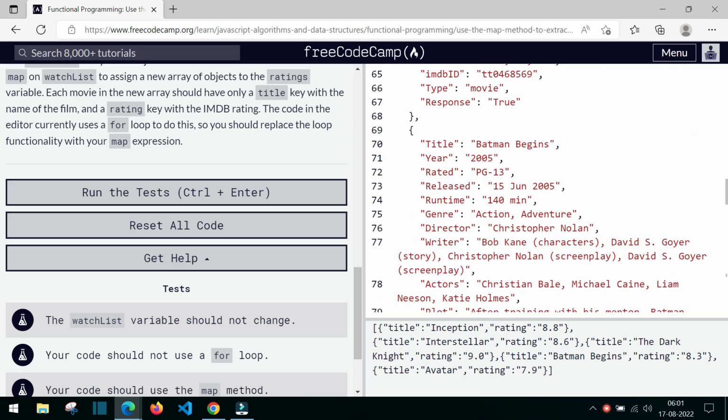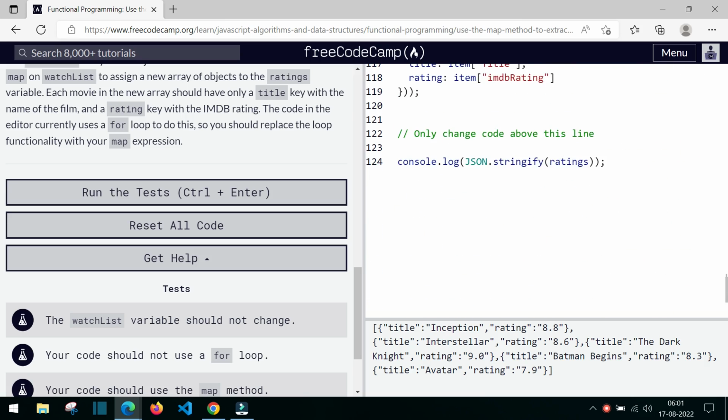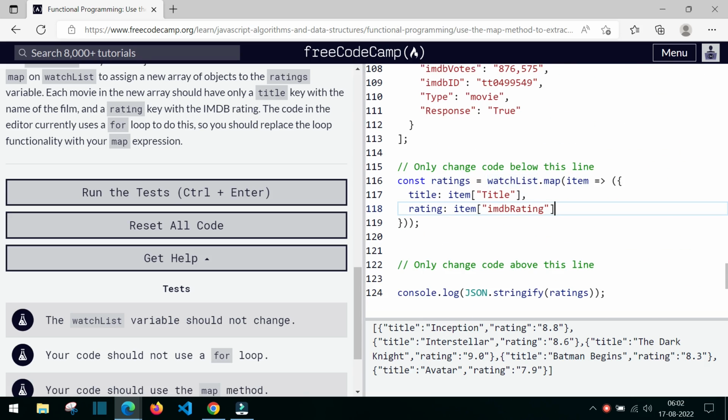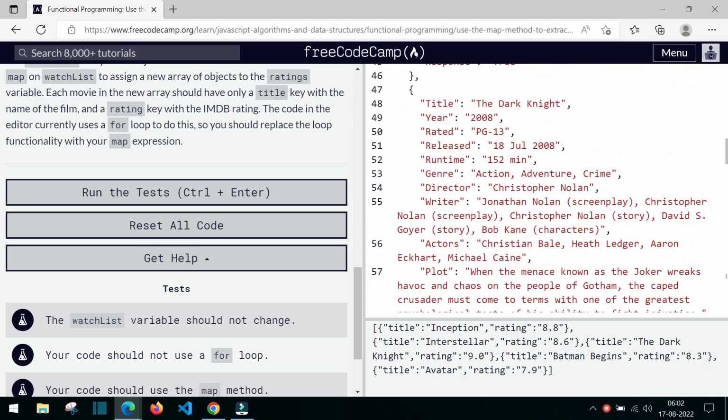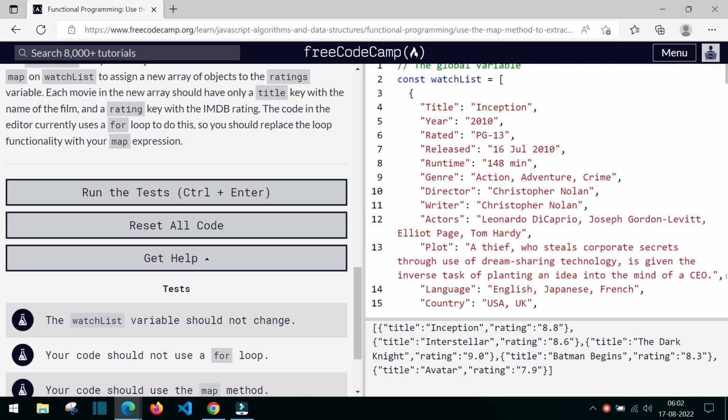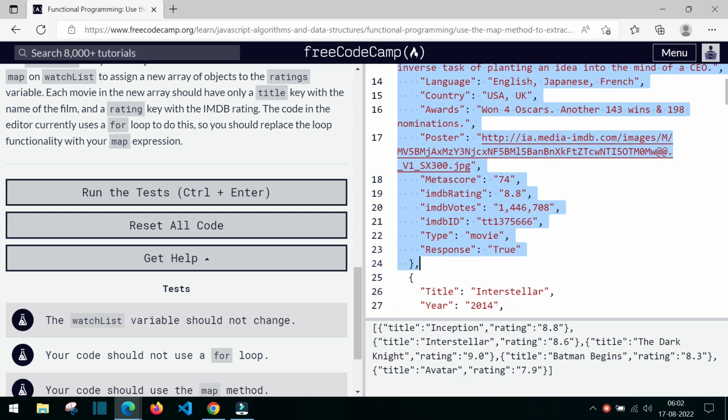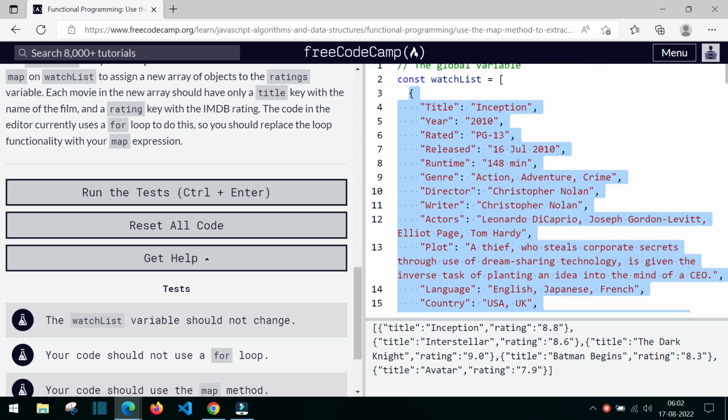So I am giving watchList dot map, and inside this method we will be receiving a parameter called item. So we will be receiving an argument called item. Already I told you, every element of the array will be considered as the argument.